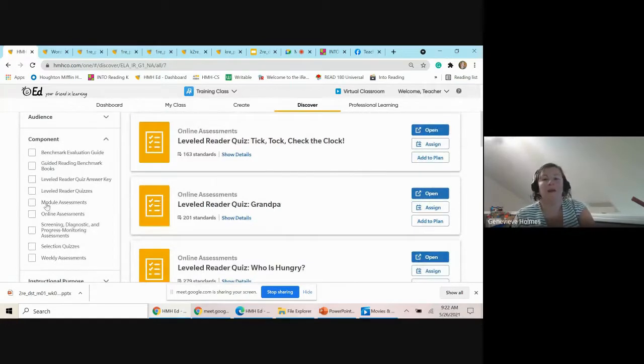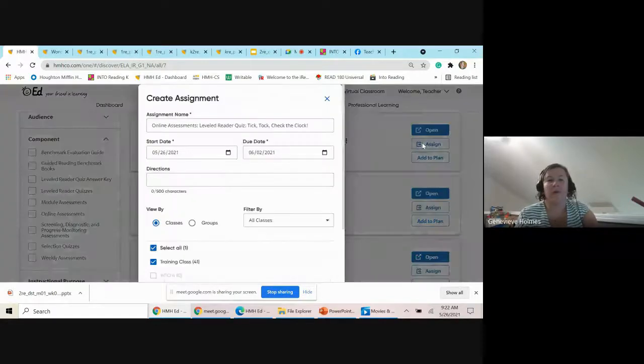And I'm trying to think, you could assign it directly on Ed. And so what I do, and I think I shared this with you, every Sunday I pull up my first grade, or I think second grade class list, and I go in and assign them Rigby readers, because at my school they're not allowed to take home bags of books, but they can log on to Ed and they always have books to read within their account, which I've assigned to them.